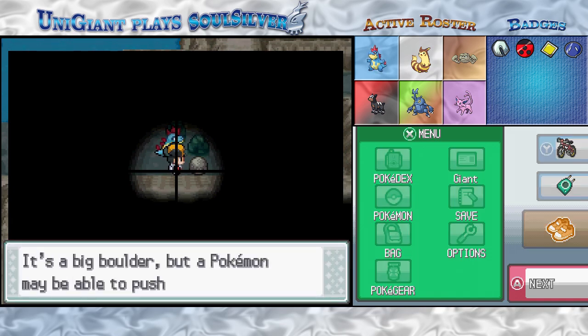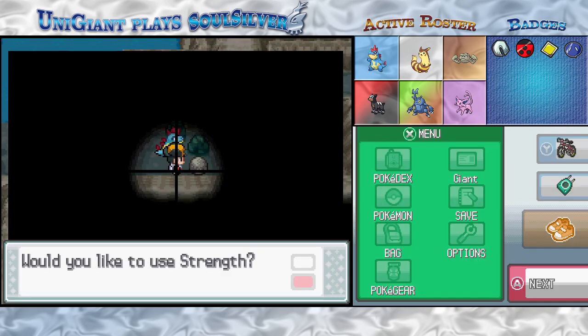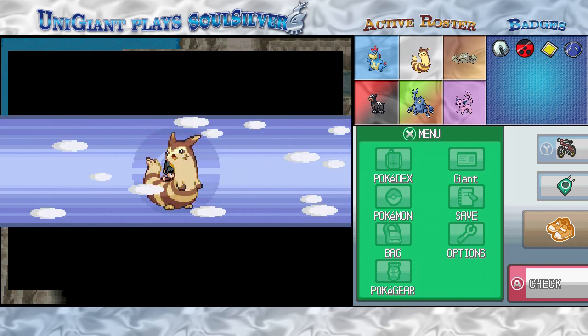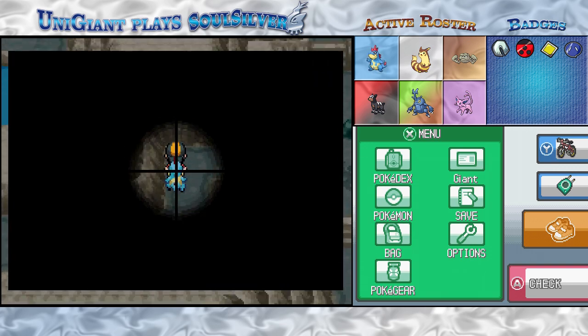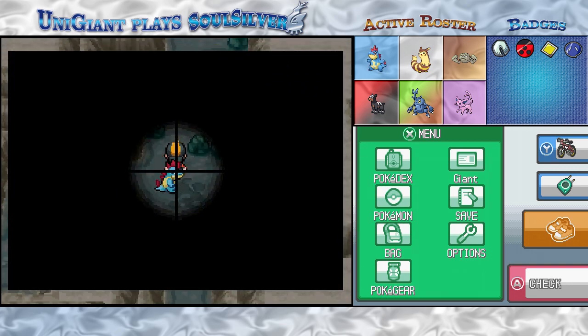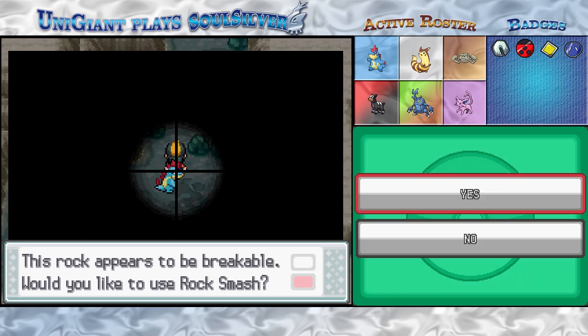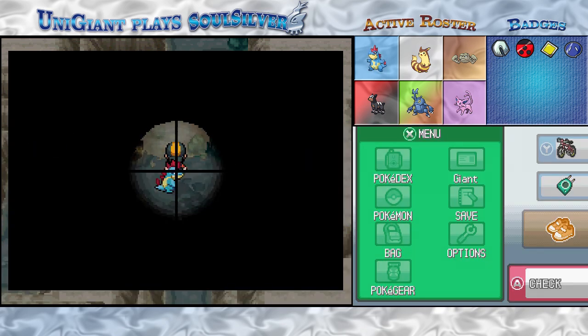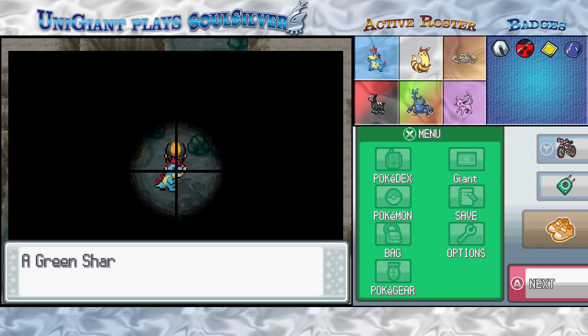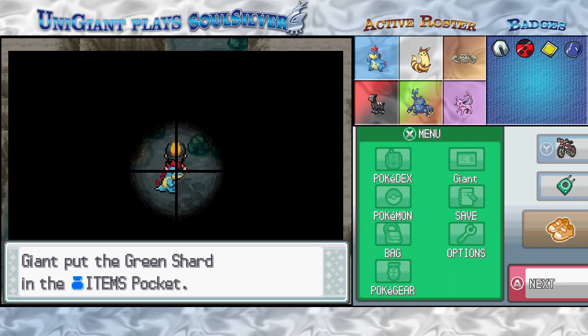A boulder moving puzzle! Yeah, we're making use of a lot of HMs in this episode, aren't we? We've used Cut, Surf. Could have used Flash, but that's a TM. And there's stuff up here as well, and we can rock smash our way further north through the cave. Now, in all honesty, I've never actually explored this part of the cave. And we found a green shard in the smashable rock. Cool.